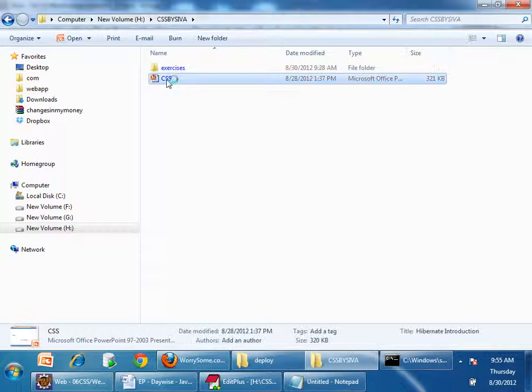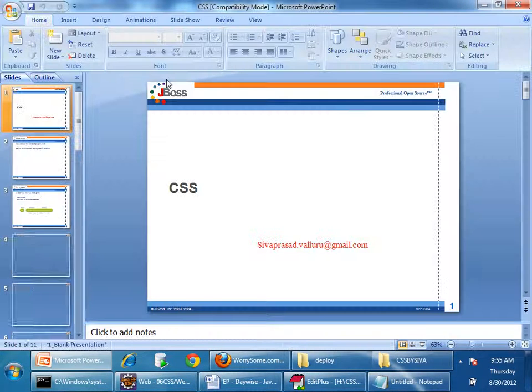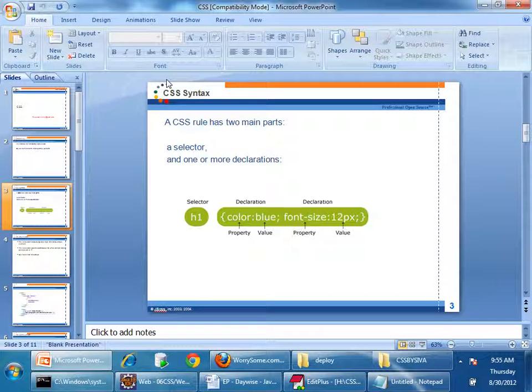Now let me talk about some basics of CSS. Just a small presentation here. Every CSS rule has two main parts. One is the selector, whatever we wrote, h1, is a selector, which will select a particular tag. The second part is the declaration.